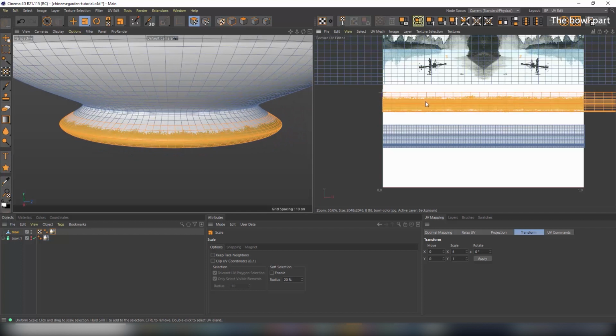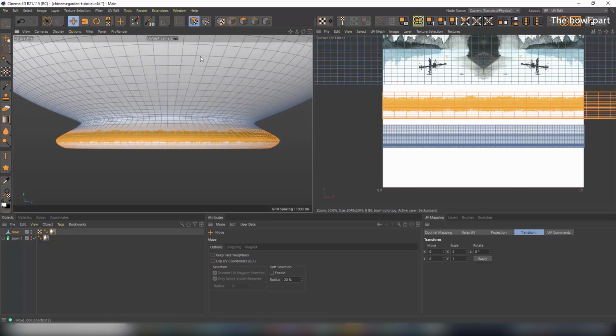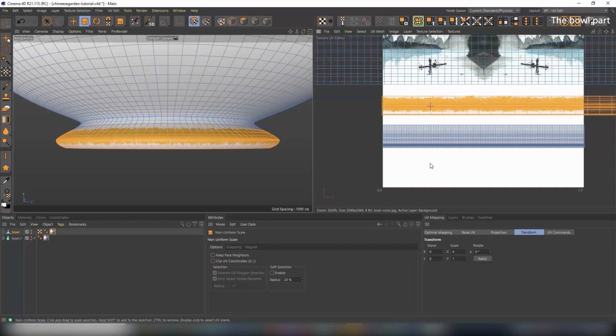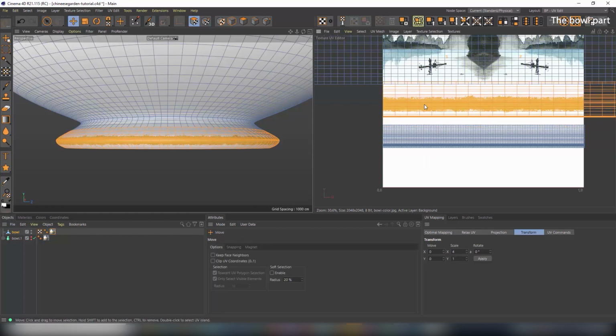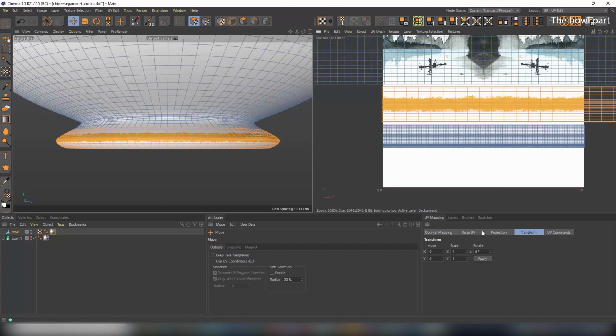So now we can see it's something like this. And maybe scale it this direction. Yeah. Maybe move it a bit. Okay. We have to scale it a different way, -1.